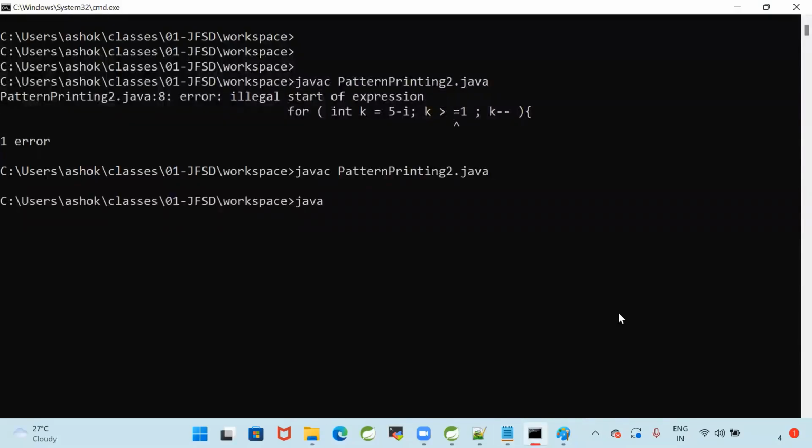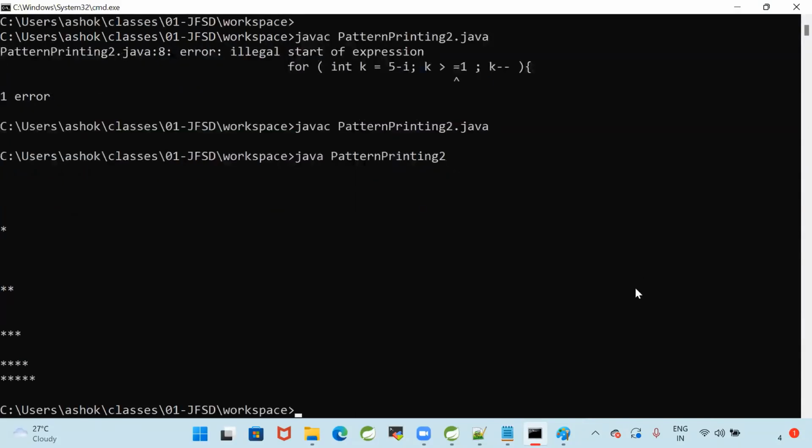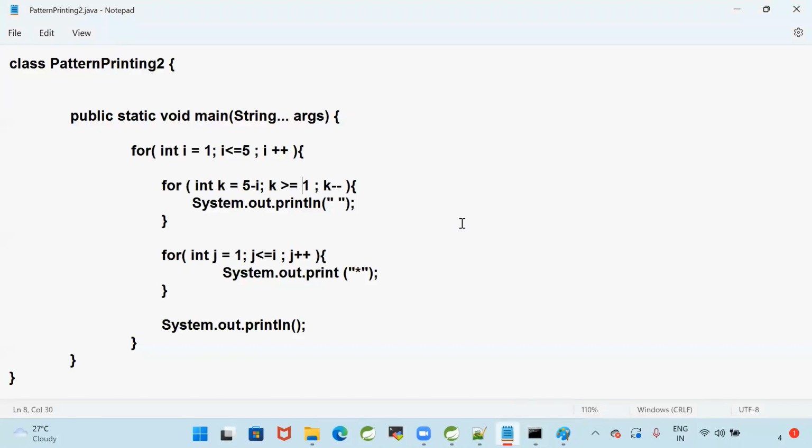Java PatternPrinting2. Is the logic working as expected, guys? Not working. See the problem? Where have we made the mistake?